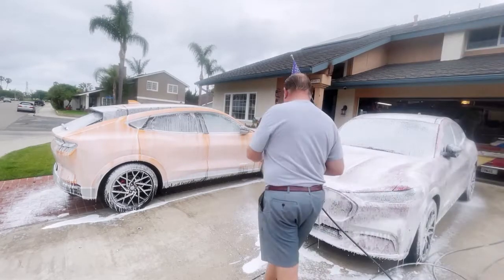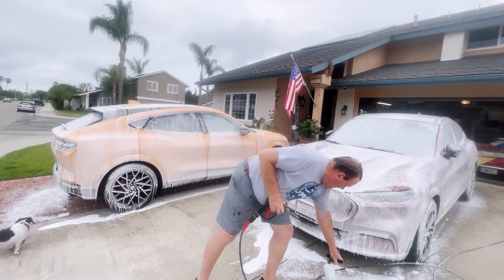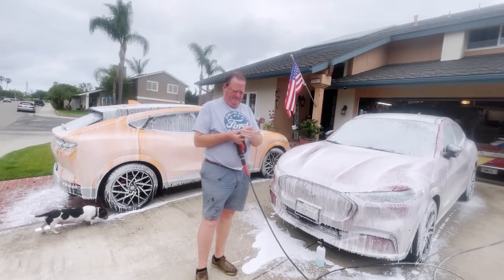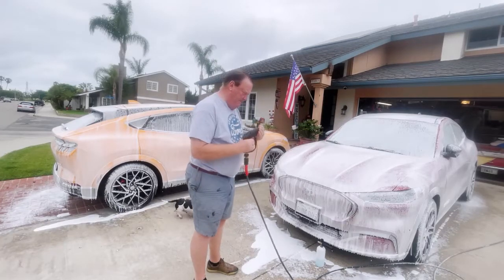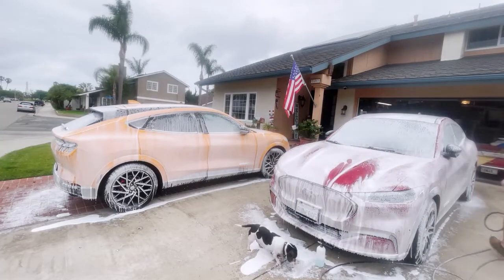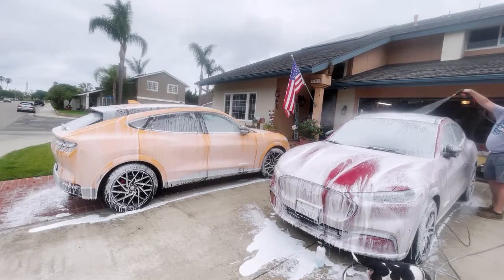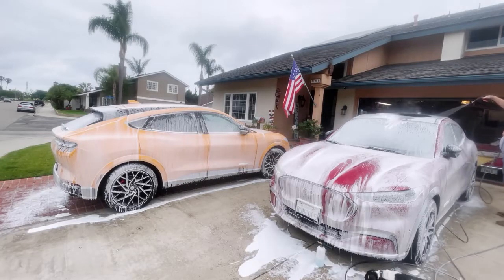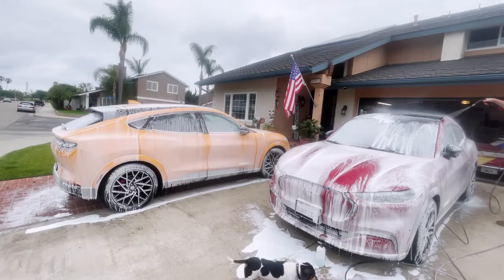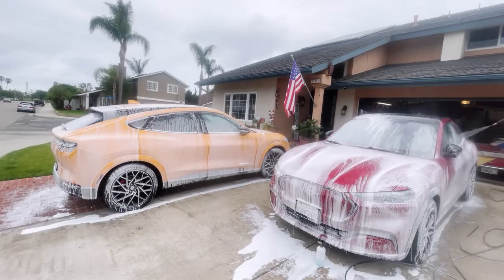This agitation process here is we change the foamer bottle out and we put in the 15 degree yellow tip. This tip off the wash sprayer is enough to be able to remove just about all the debris except some really sticky bird stuff that you may want to have a washcloth for. In this instance, neither of the cars had anything more on them than this 15 degree with the wash sprayer could handle. So that worked out real nice.